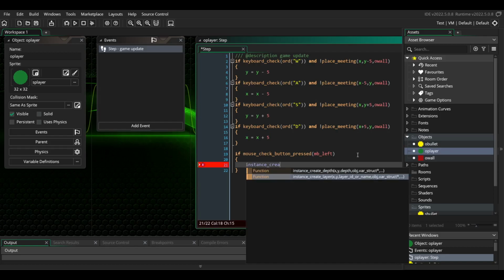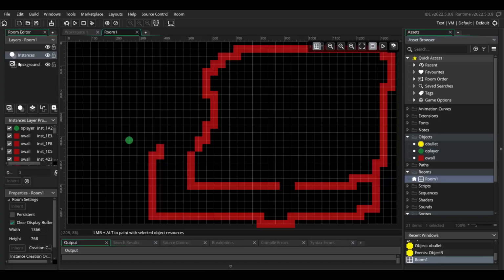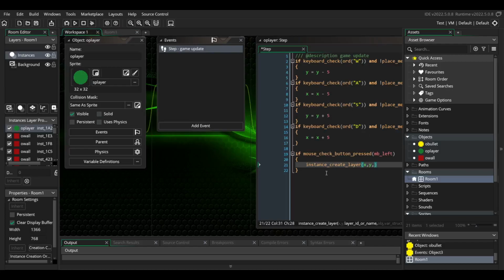If you're following along with me, I would say let's just stick with layer for now, and let's not get too deep into what layers are, but layers are essentially in your room. You have instances. If you want the walls to appear in front of or behind the player, then you can put those on a different layer, and then they show up in a specific order, and certain objects are shown in front of other objects. Even if things are on different layers, they can still interact with each other.